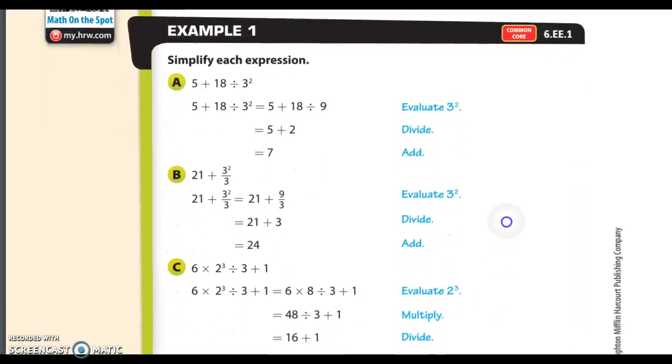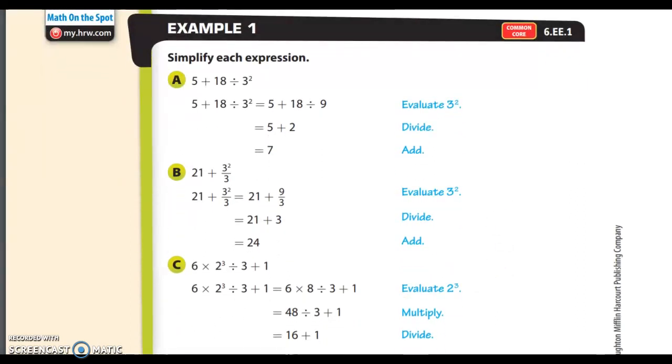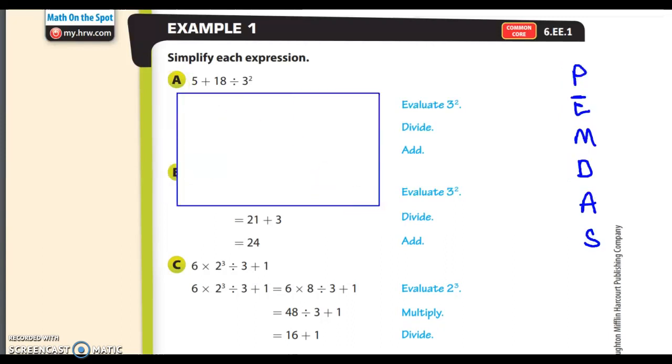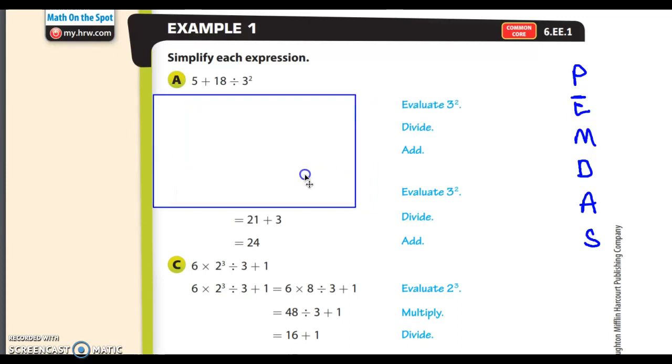So on all of these right here, I'm going to, off to the side, check to make sure we're doing PEMDAS. Parentheses first, then exponents, then multiply and divide, then add and subtract. And let's go ahead and examine the work and make sure they're doing it right. So you're not going to solve these. We're just going to kind of examine these. I like to use carets on this. Watch what I do. I'm definitely not going to add here, because if you go to PEMDAS, add is near the end. And I'm actually not going to divide. A lot of kids went on to divide.